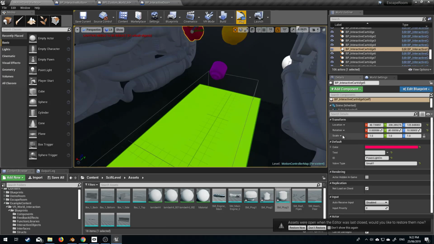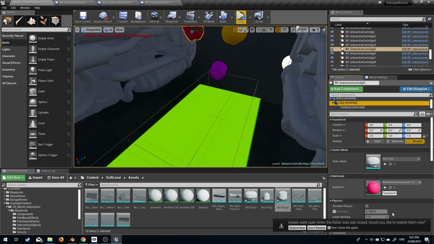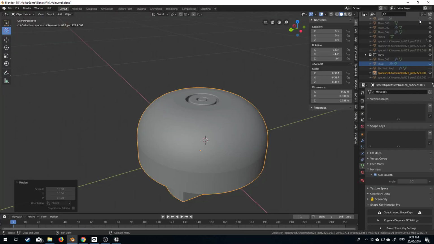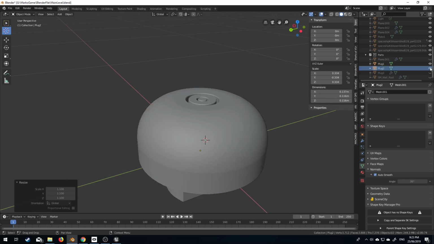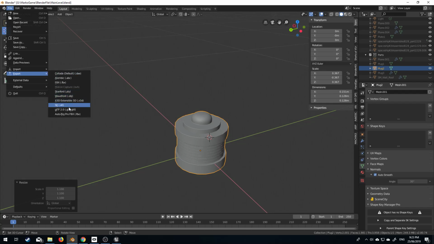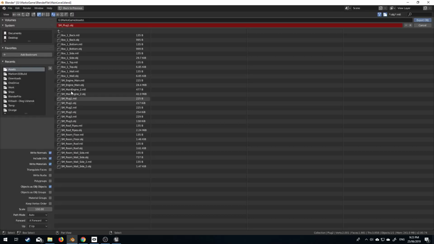So if I select over here, we can come into the mesh, plug 1, beautiful. Plug 1, export, and let's select this one, plug 2. Alright, let's go scale 1.1, file, export, OBJ, and this is plug 2.